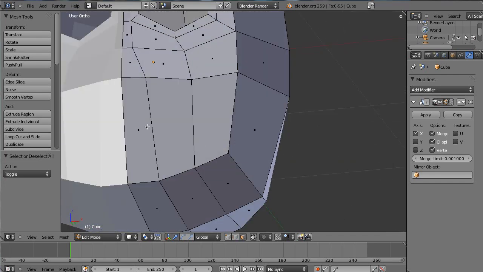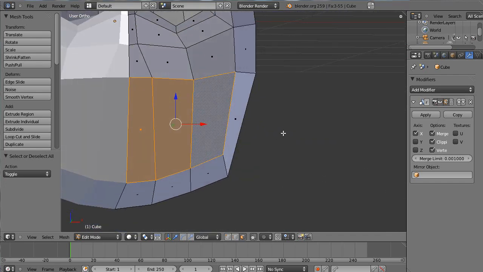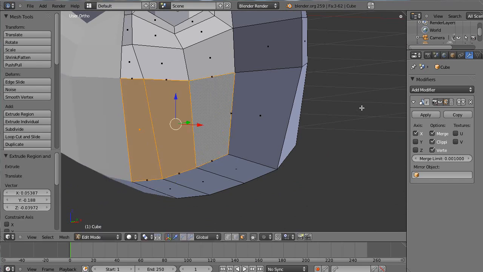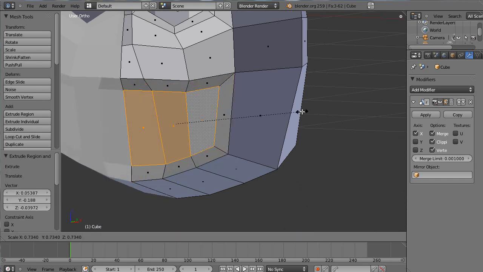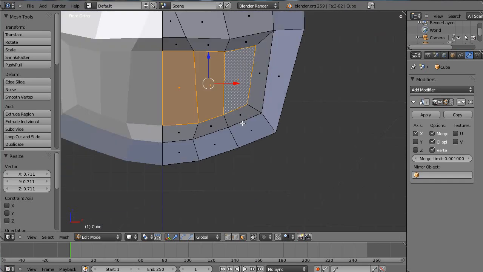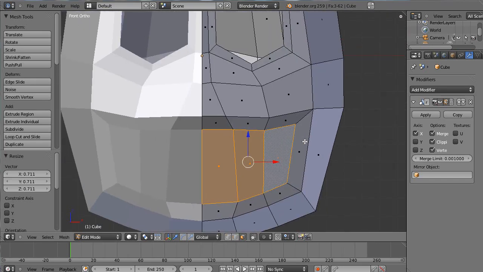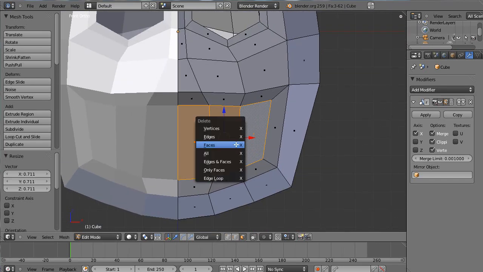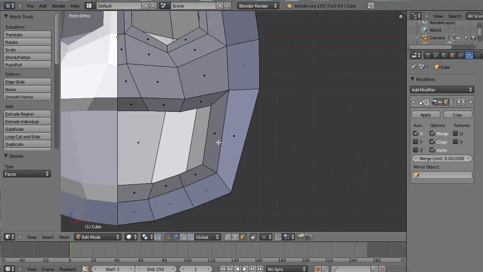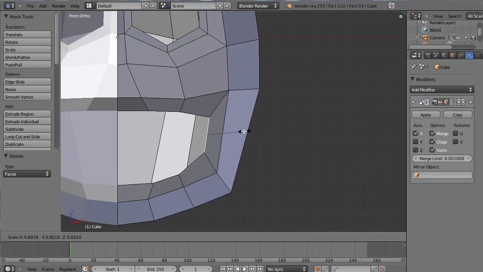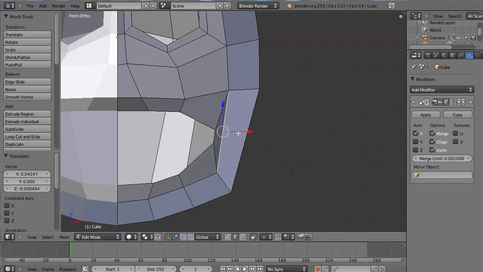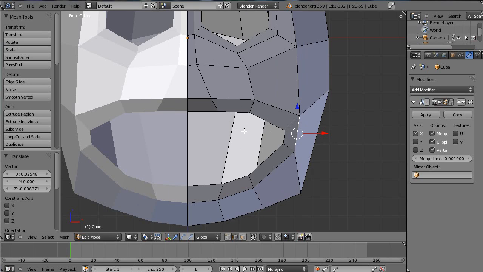and I'll select these three faces here and hit E to extrude, right click and then scale down a little bit, and what that gives us is this edge loop around here that we can use, and just delete those faces, and I'll just scale that edge a bit, scale that edge a bit and bring it out.